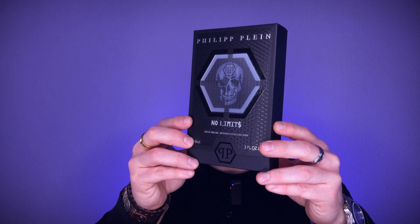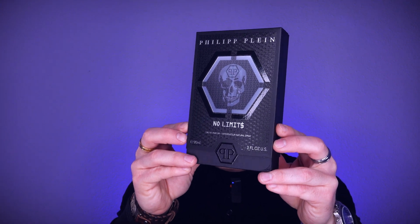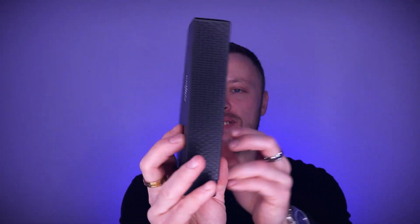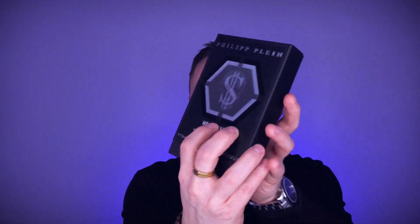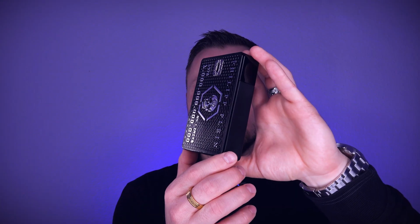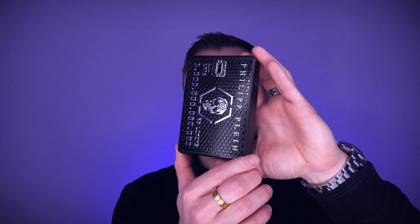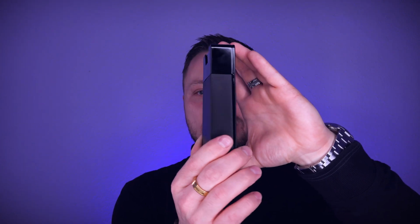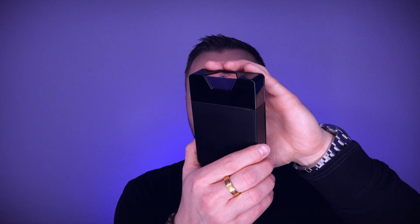You have this black box, which many would consider kitsch or at least sketchy, with a hologram on the front side and this honeycomb pattern on all sides, as you can see. To get to the fragrance, you just need to slide this upper side, and let me show you a close-up of the bottle, which looks like the credit card of a rich guy, at least on the front side. And on the back you have nothing, and on top you have the atomizer. And I know, although this looks like a cheap clone fragrance, this is a designer fragrance with niche quality juice inside. Let's go to Fragmaticus to look at the scent profile.